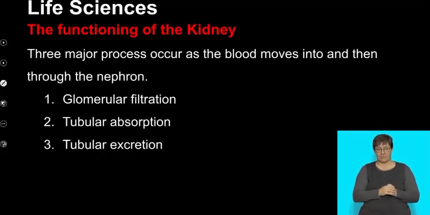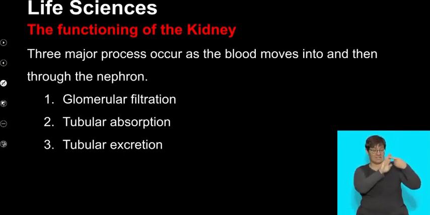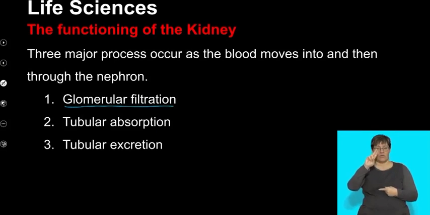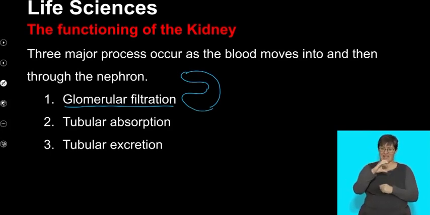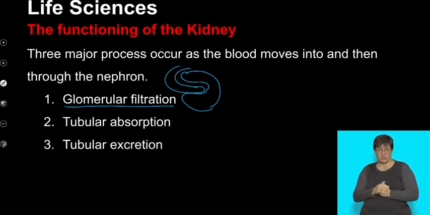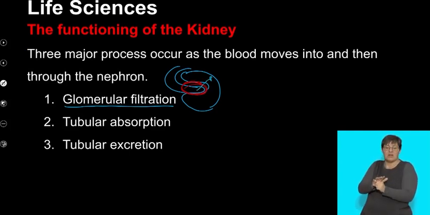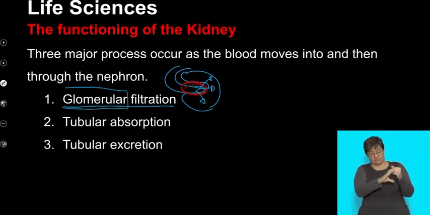So where have we been so long? The first part that we looked at was glomerular filtration. The nephron is made up of the C-shaped capsule called a Bowman's capsule, and all the blood, the glomerulus, comes in here, and then we filter. Everything that is necessary that can fit through goes out of the glomerulus, the blood, and into the Bowman's capsule.